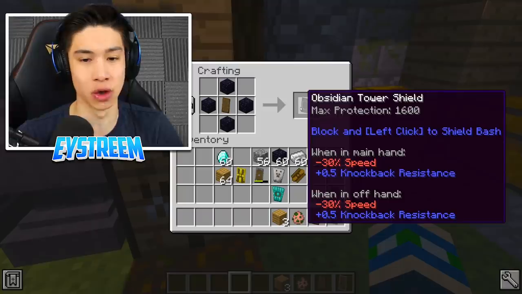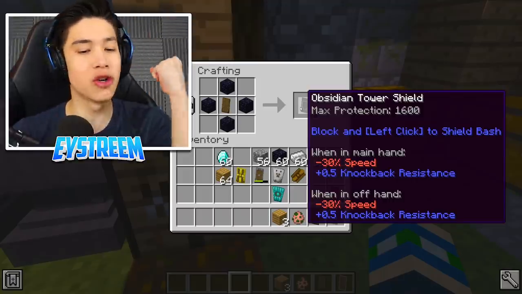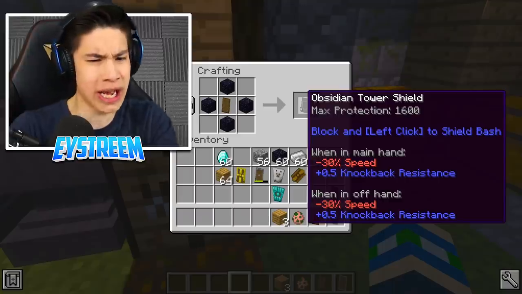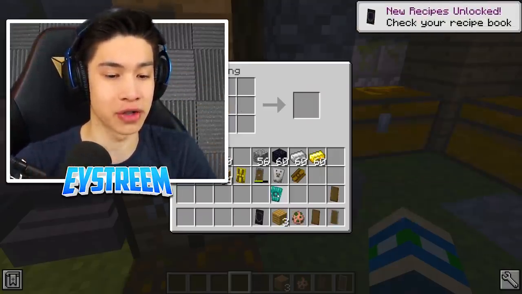I'm sure you guys can already guess. Look at this. 1,600 max protection. It's going to give you a few extra things you guys can see here. Now, when it's in your main hand, it's going to decrease your speed. Because, I mean, you're carrying an obsidian shield. It's pretty heavy. But it's also going to give you 0.5 knockback resistance, which is pretty cool.